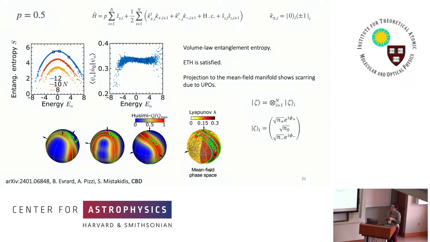behavior. This can be explained by asking the question, how much of the quantum many-body state is contributed by the mean field manifold? And in fact, it turns out to be not large, okay? So it's a small amount. And that is the reason mainly why we see thermalization. But again, I'd like to reiterate, we are just trying to see whether there could be any kind of signature of these unstable periodic orbits living in the chaotic phase spaces.